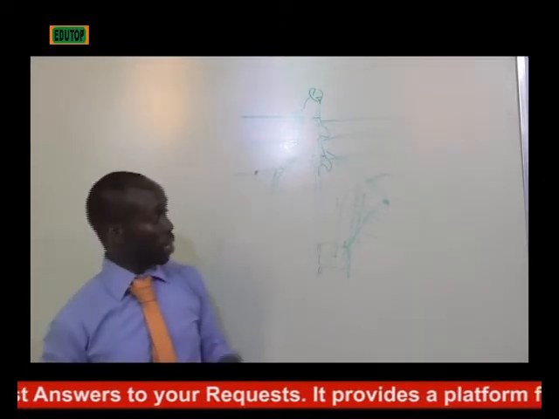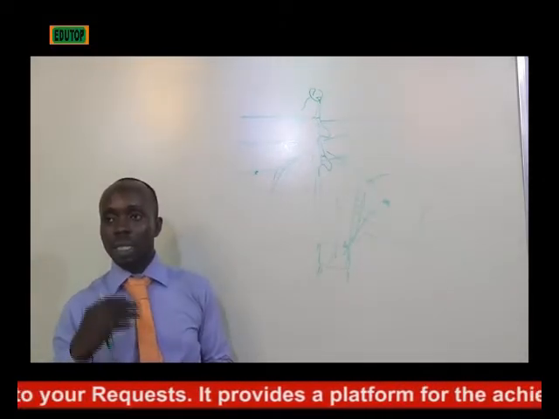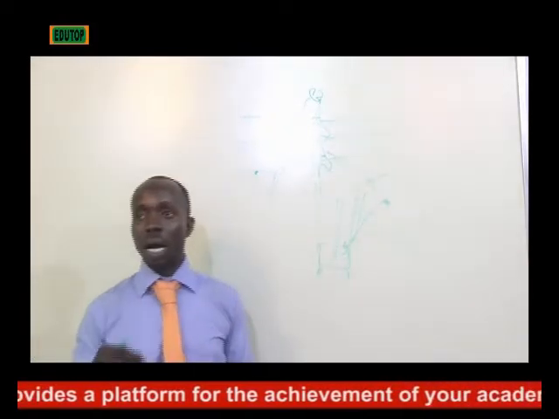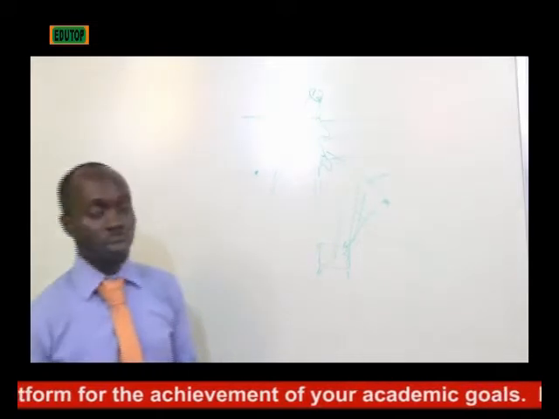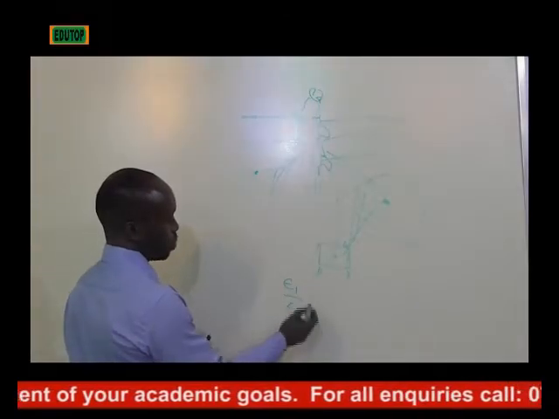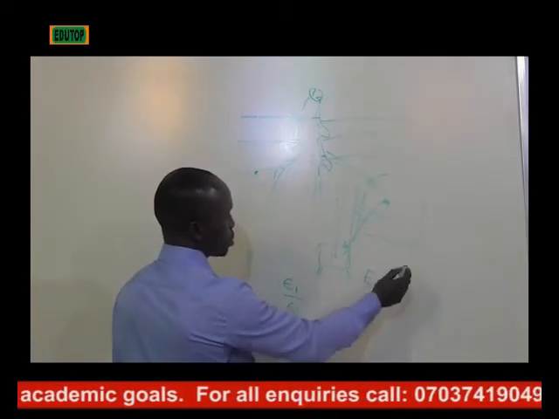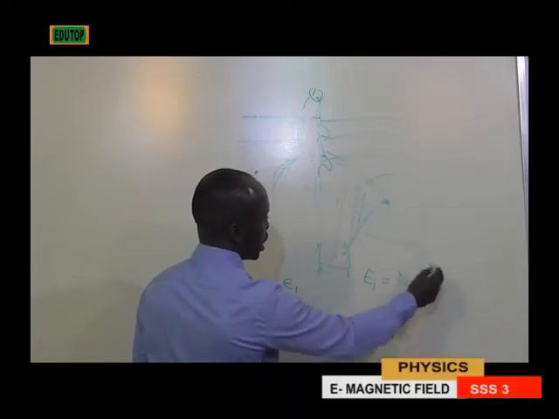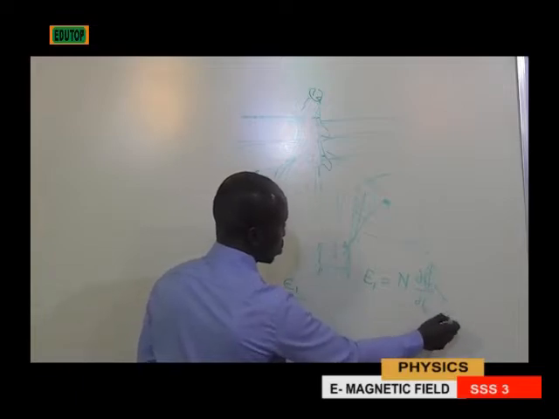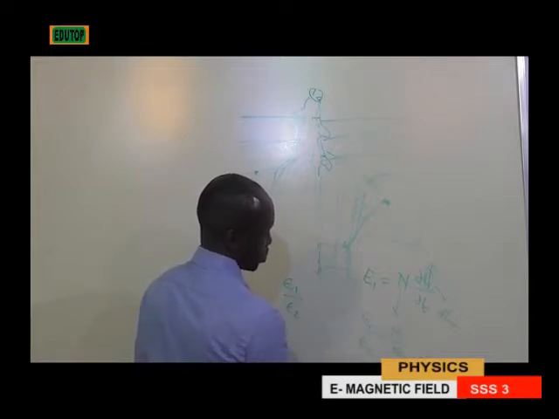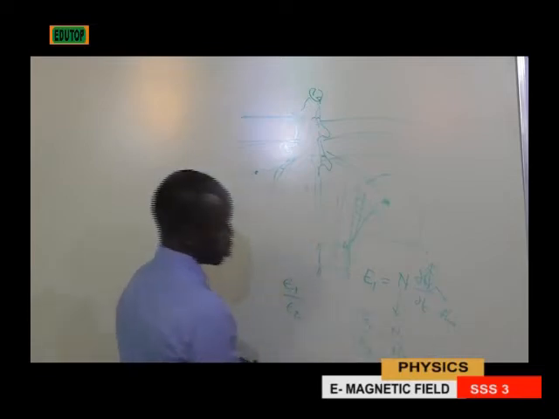Now I'm going to come back to give you some breakdown regarding the calculations. You can see the questions there. For instance, look at number 1, which talks about a transformer having the total number of windings and the voltage involved. Here is the formula you use: E1 over E2. We said E1, with respect to the total number of windings, is N dΦ/dt. Your Φ here is with respect to flux. If we proceed, E1 over E2 equals the total number of windings, N1 over N2. So this is the formula that will be used.